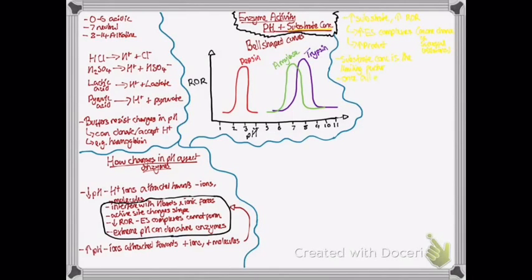Anything below our maximum rate of reaction, the substrate concentration is our limiting factor. This graph will help explain what I've spoken about. So substrate concentration versus rate of reaction, and this point here drawn in orange is our max rate of reaction. Up to our maximal rate of reaction, substrate concentration in this area of the box is the limiting factor. Beyond that, substrate concentration is not the limiting factor, it's something else, and usually it is enzyme concentration.